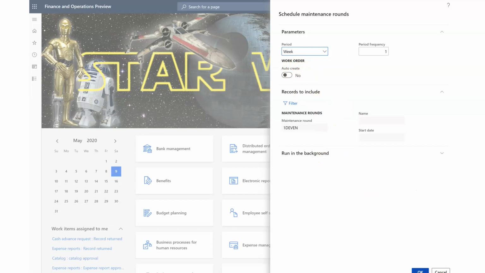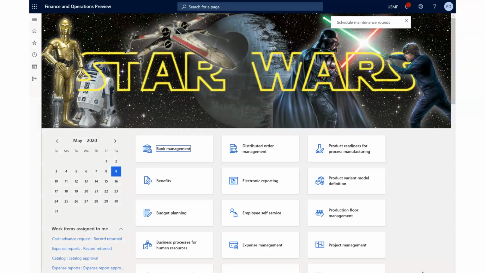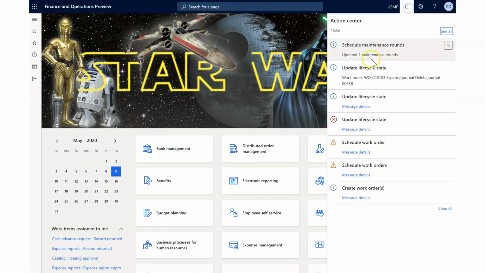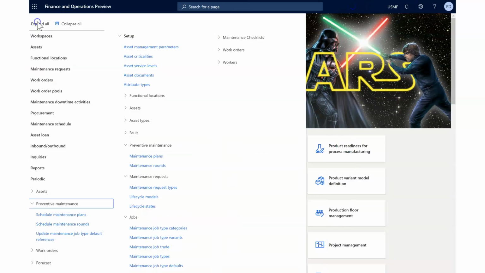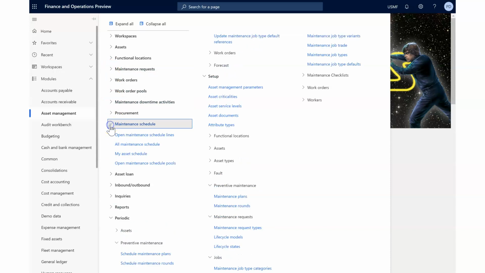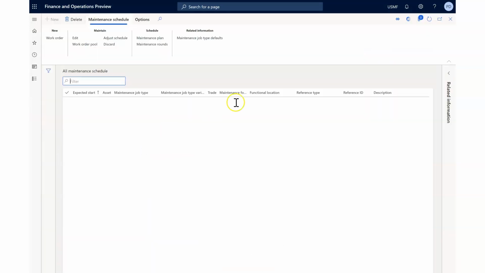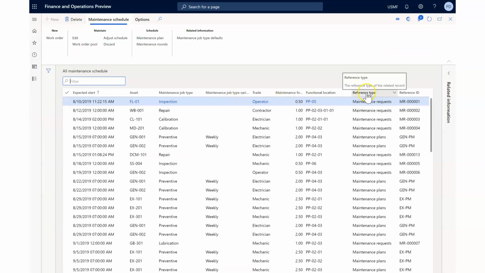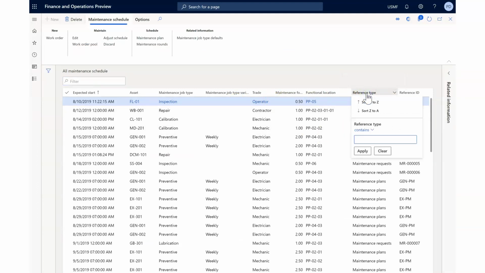I said no, I just wanted to see the schedule first before I do that. It's already done, schedule round done. So how to see that one, the schedule round: you can go to the maintenance schedule, and you can go to the asset all maintenance schedule. Here we just find the round.